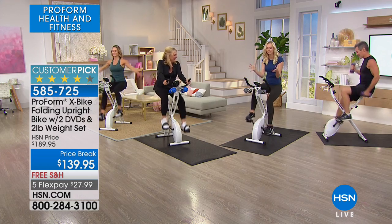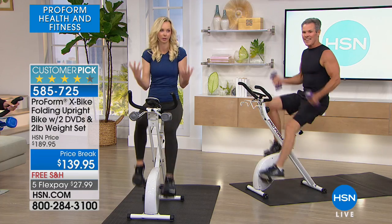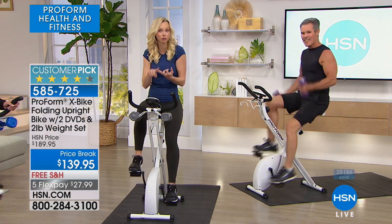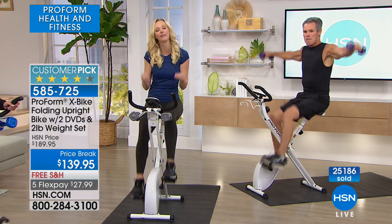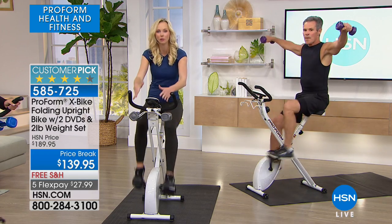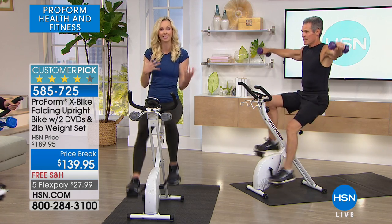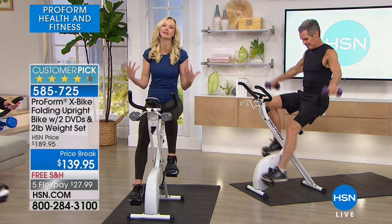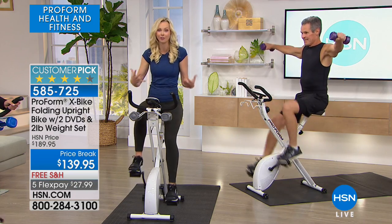The reason why I love this piece of equipment as a personal trainer is because clients always ask me, should I do cardio or should I do strength, because time is tight. With this piece of equipment, you can do both at the same time. You can use the weights for a total body experience while you're getting that cardio in, and you're doing it sitting down. It's low impact — easier on your knees and your joints.